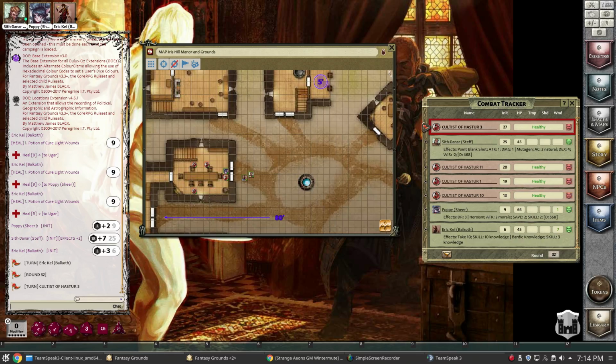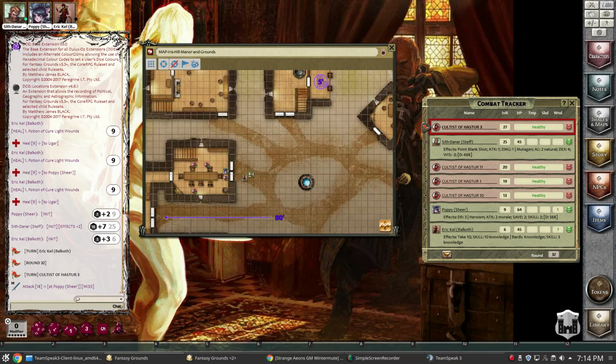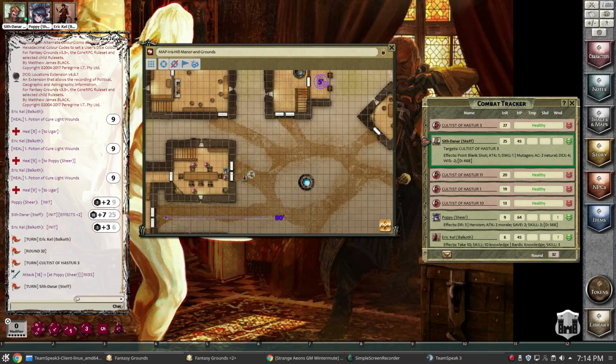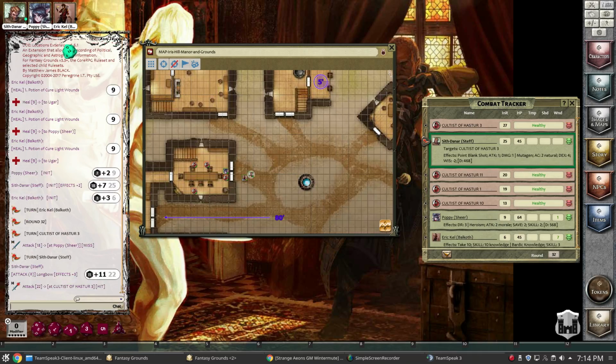Cultist 3 comes over and he tries to take a swing at Poppy and misses. What are they holding? They're holding rapiers. Okay, since I'm out of bombs, this is going to be all bows for me today. Take that. Let's see, point blank. Ooh, first blood of the game.